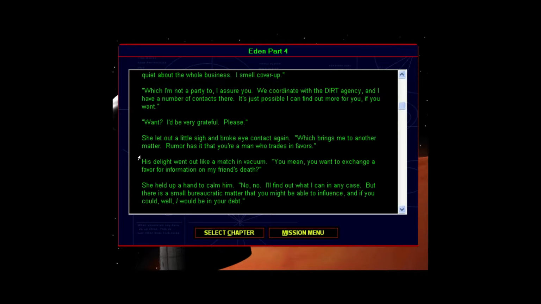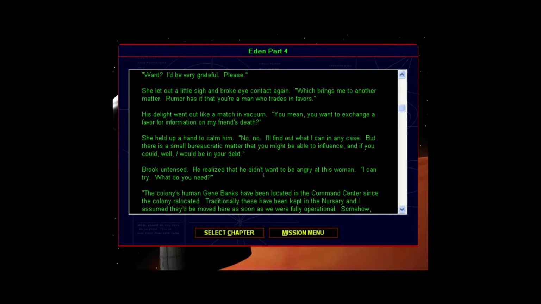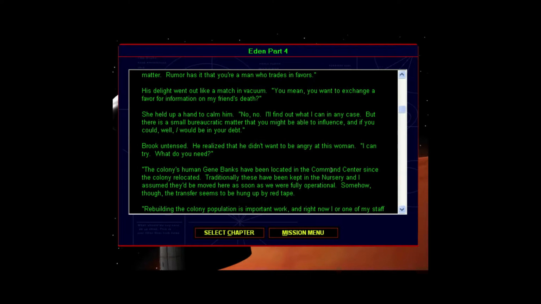Rumor has it that you're a man who trades in favors. His delight went out like a match in vacuum. You mean you want to exchange a favor for information on my friend's death? She held up a hand to calm him. No, I'll find out what I can in any case. But there is a small bureaucratic matter that you might be able to influence, and if you could, well, I would be in your debt. Brooke untensed. He realized that he didn't want to be angry with this woman. I can try. What do you need?